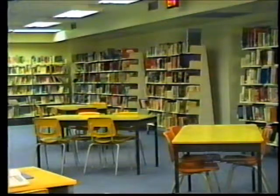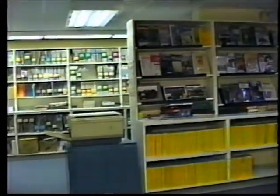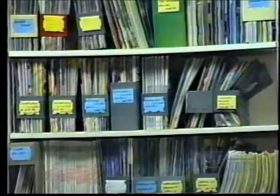Training to be a teacher librarian: you must have a university degree and then obtain an education degree, then successfully complete years of teaching in a classroom, and at that point apply to take specialist courses to become a teacher librarian specialist. After those courses, many teacher librarians also have, as I do, a master's degree in library and information science. Often, school libraries will share materials with other school libraries in order to save money and reduce duplication.